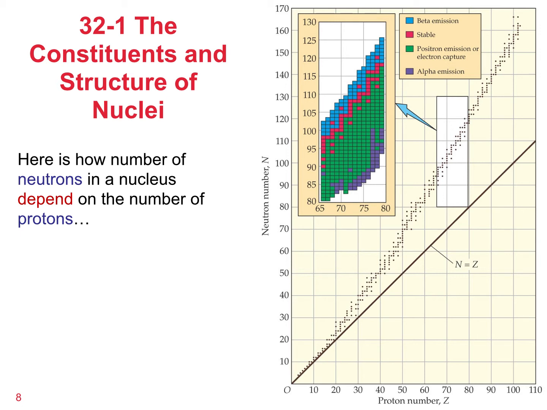Typically, a nucleus of 70 protons will need about 100 neutrons. If one starts to increase the number of neutrons relative to the protons or decrease, the nucleus becomes unstable. As we'll discuss next, it can decay, and it will either decay by emitting a beta particle or an alpha particle.